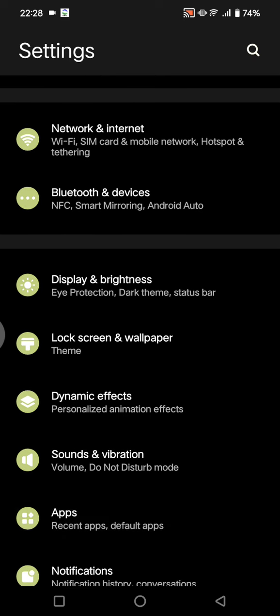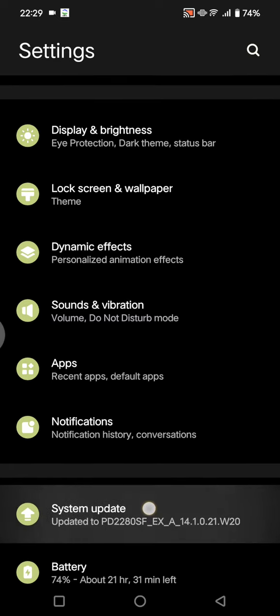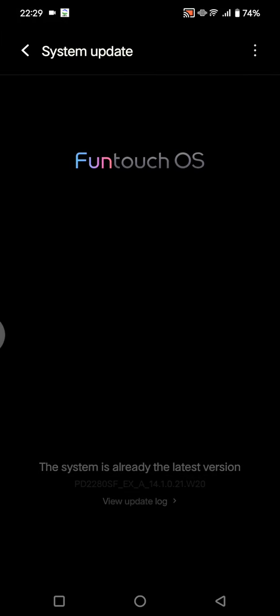So in here, you just need to scroll down and find the system update settings. So click on this, and here my system is already on the latest version, and you need to turn off the auto system update. Why? Because if you turn it on, you can't control the update, so it makes your phone storage full easily, and it probably makes your phone run slow. So you can just do it manually if there is any update.